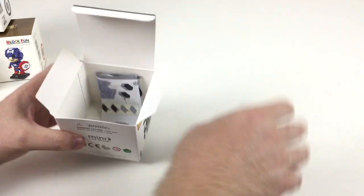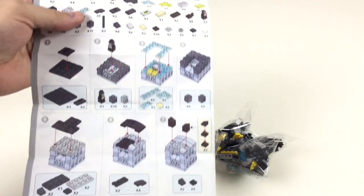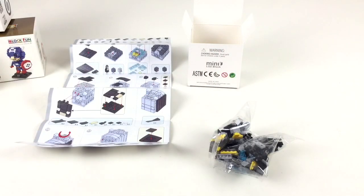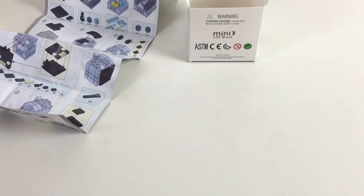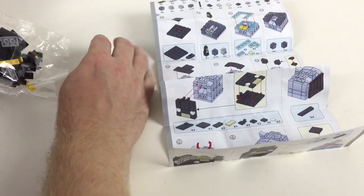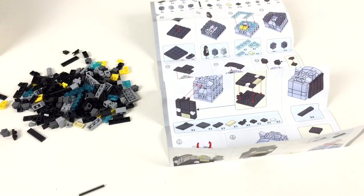These are pretty cool Mini Loz Blox, made in China. You get instructions in there, which has quite a few parts - that's the bit that tells you how to build it. So the main thing first is we're building around his body and his head, and then they all go together. These are little mini blocks, a bit smaller than normal Lego blocks. We'll tip them all out and get them ready so you can see this awesome little Batman character being made. You have to be careful because the bits are very small.